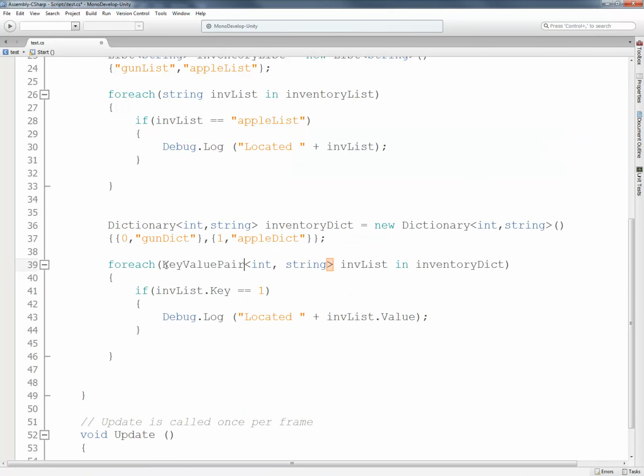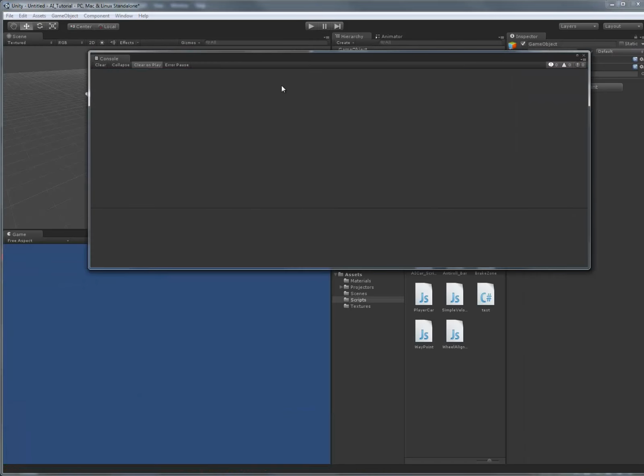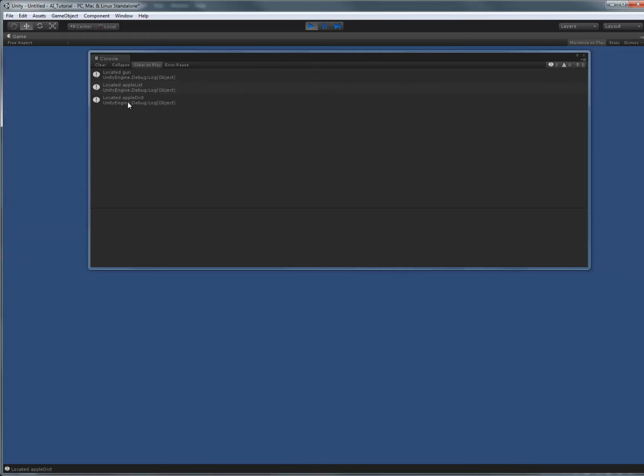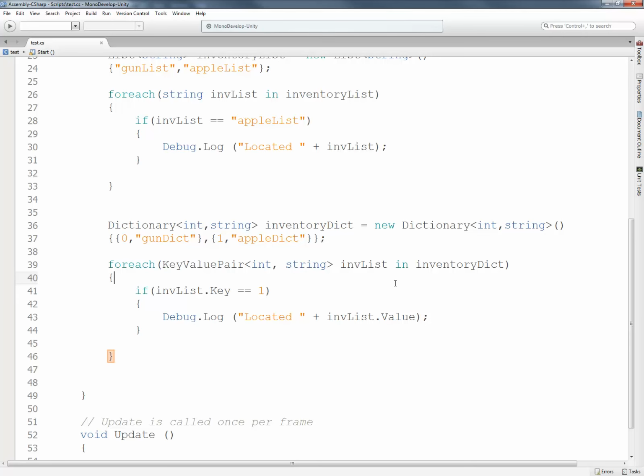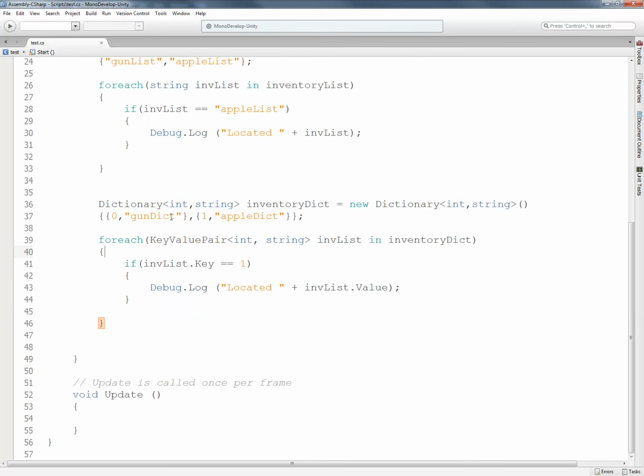So we have to actually use a predefined key value pair here. I'm going to save that off. Let's take a look. There we go. And let's press play. So you can see it found each element here. So go ahead and, if you need to, pause the video and cycle through it again. But this is a predefined dictionary method that we need to use. So for each key value pair in inventory list, we cycle through and find each element.